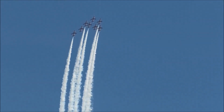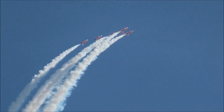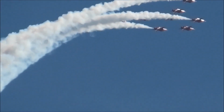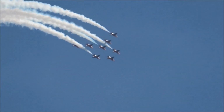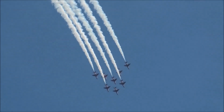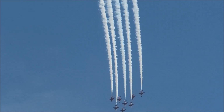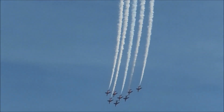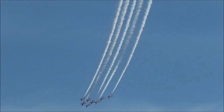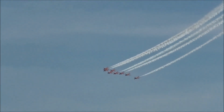And now the aircraft starting to slow down to 110, 120 miles an hour, which means that the pilot's control inputs are a lot less effective, meaning formation keeping is a lot more difficult. Conversely now, the aircraft is accelerating through 200, 300 miles per hour, where the controls are even more effective and therefore requiring a different skill by the pilot as they come around to the left for the Apollo present.